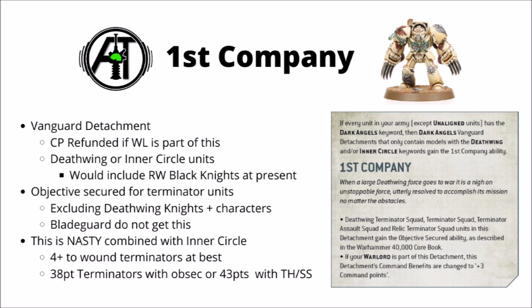Basically the reason that this is so nasty is its combination with the Inner Circle special rule. At the moment, Deathwing Terminator squads can't be wounded on anything more than a 4+. It's basically transhuman physiology on them all the time, and it makes them ridiculously tough to shift. As basically you always want to be firing heavy weapons at Terminators, because small arms fire just really doesn't tend to do all that much against them. This honestly could make Terminators a real problem for many armies in 40k.